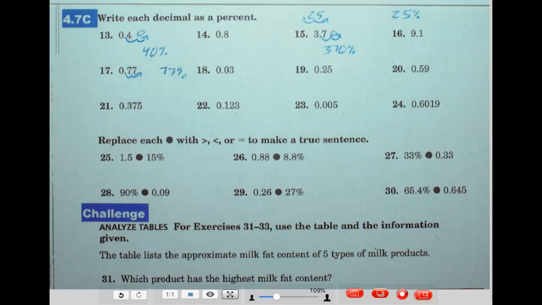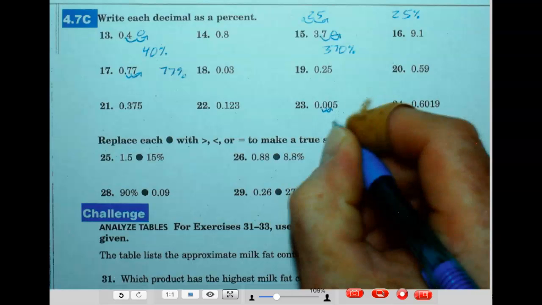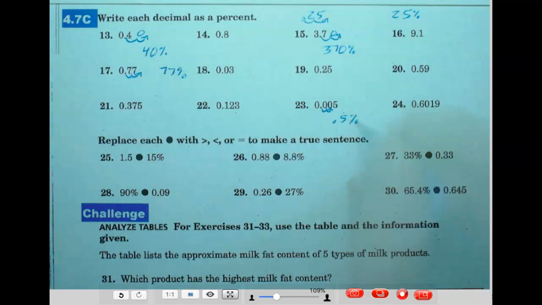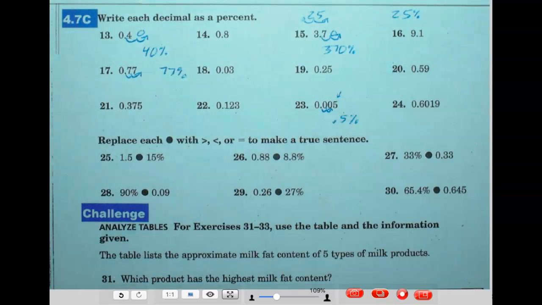See if there's anything other quirky. Ooh, boy, some of these down at the bottom are pretty difficult. But I'm going to do the exact same thing. I'm going to move the decimal 2 places, 1, 2, and all of a sudden I have 0.5%. It makes sense. 0.5%, that's like a half of a cent, right? If you were thinking about that as money, as a decimal, 0.00, there's no cents, there's 5. That 0.5 there would be like a half of a cent. So yeah, that is correct.